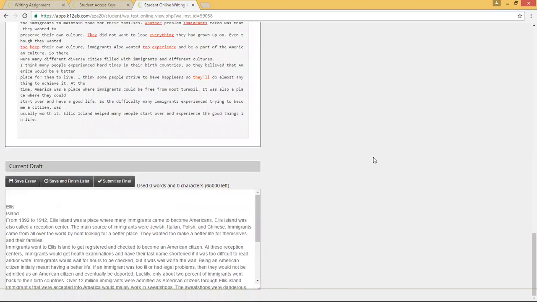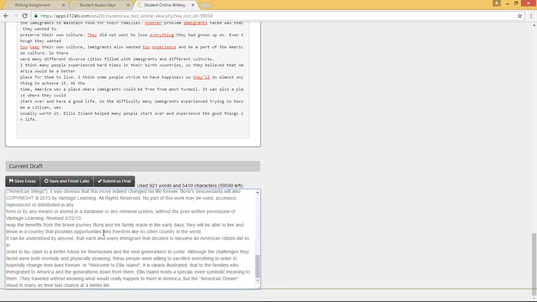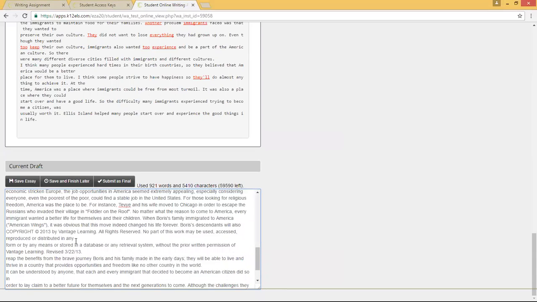All right, so now let's say she's completely reworked her essay, and she's going to come into this page. Let's see if I can get the whole thing here. So she'll come into this page, and she'll put her essay right in there.